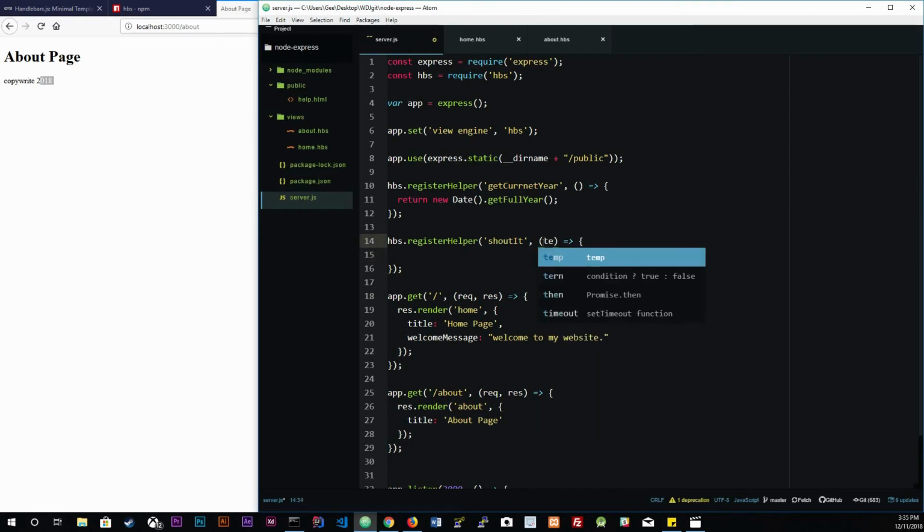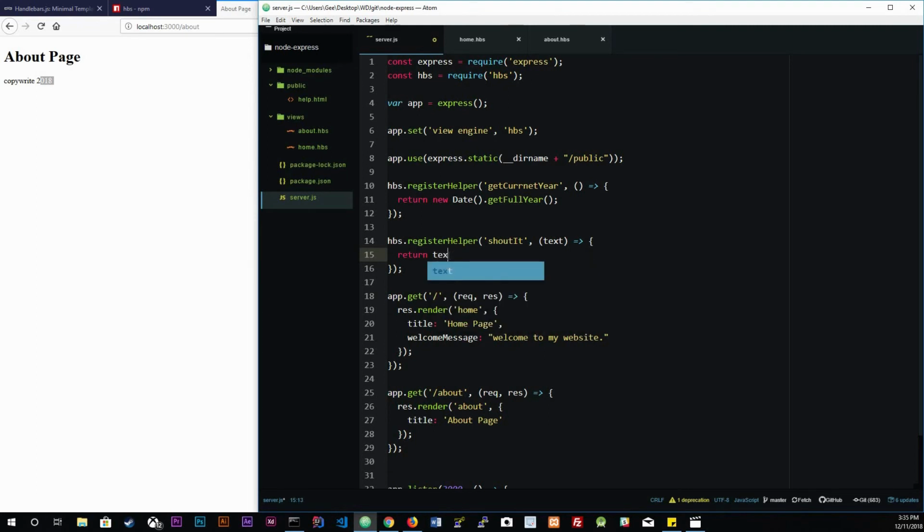Yes, we can still add parameters inside of our functions. And we're going to just return text.toUpperCase(). Control save that.